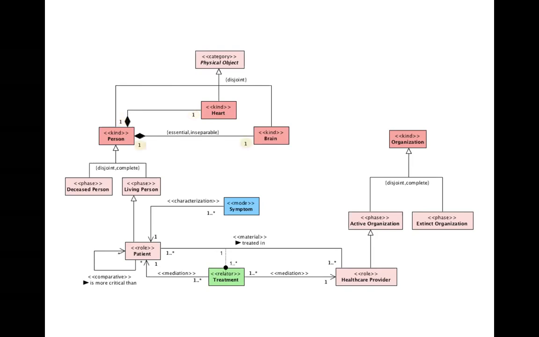While, and again, this is dependent on conceptualization. I'm not saying this is always true. Suppose that in my conceptualization, I want to say that brains are not just related to people by generic dependence, but by specific dependence. So what I'm saying is that brains are an essential part of people. So every person must have that specific brain in every possible world in which the person exists.